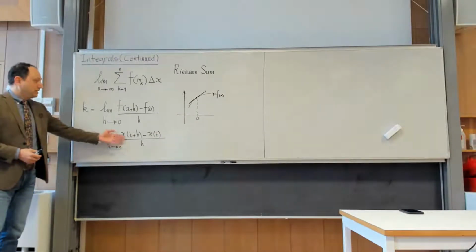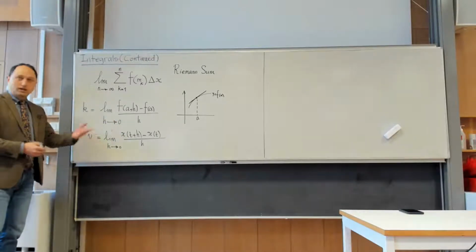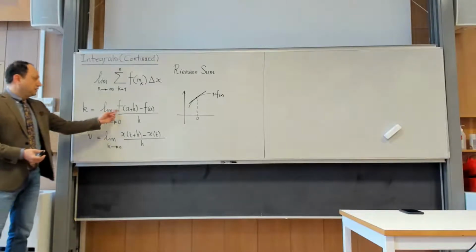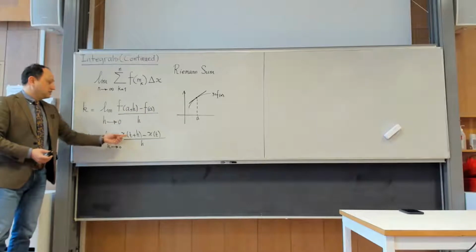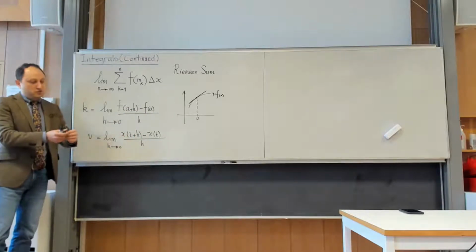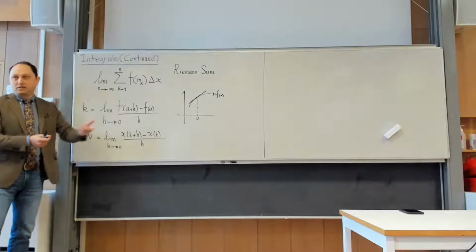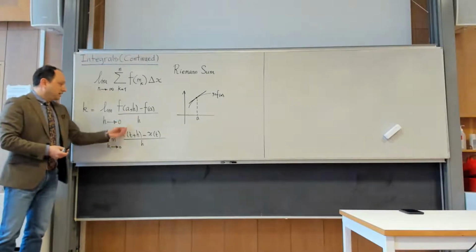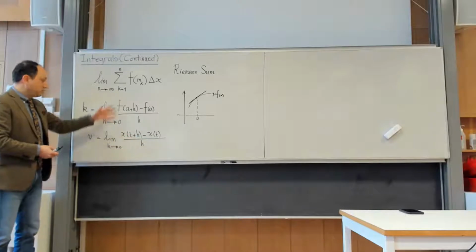I hope that you immediately realize the structures of these two limits are very similar. Only the names have changed. The function which was denoted by f in Leibniz notation is now denoted by x, because we usually want to measure the distance from the origin, and it is better to call it x instead of f, but of course you can call it f. And instead of having, I don't know, a at a point, you have your time. But the structures are the same.